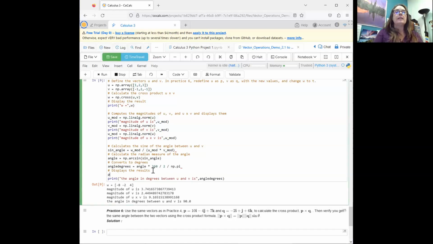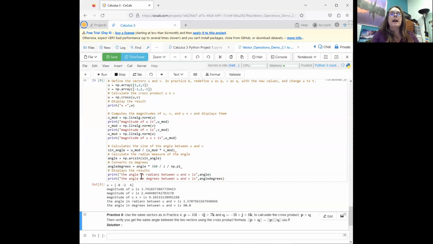So I'm going to add in parentheses, and then we'll have the angle in radians between U and V is, and then after the quote, we'll have a comma, and then we'll have angle, right? And I want to execute the command, so Shift Enter, and I get everything that you see down here.